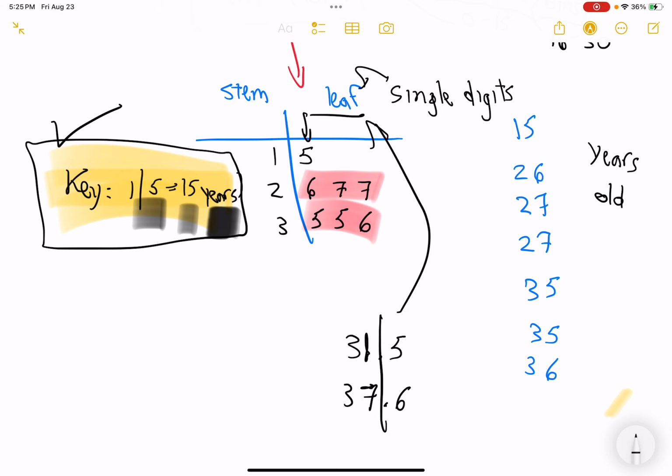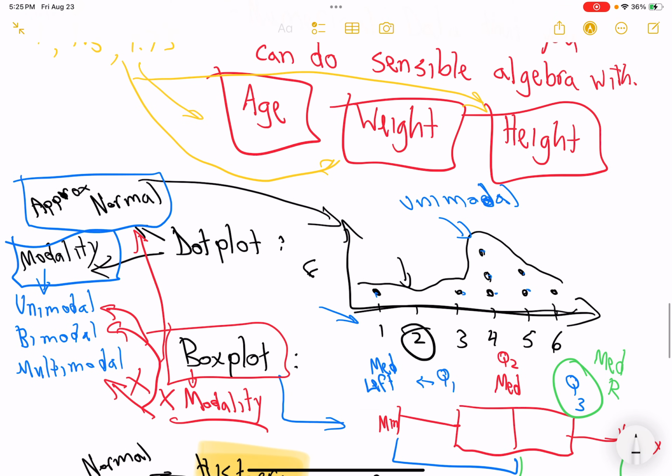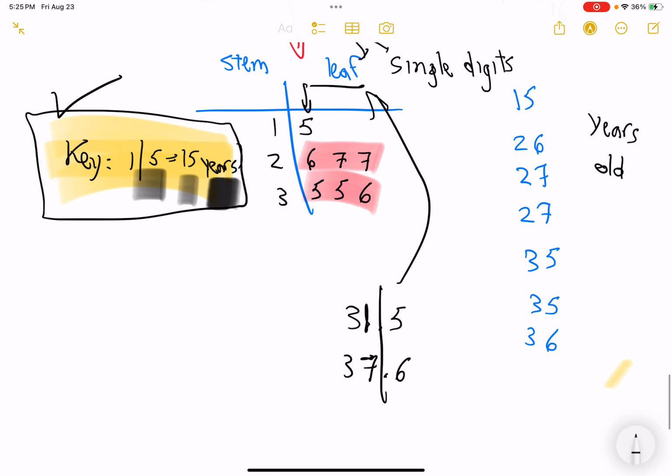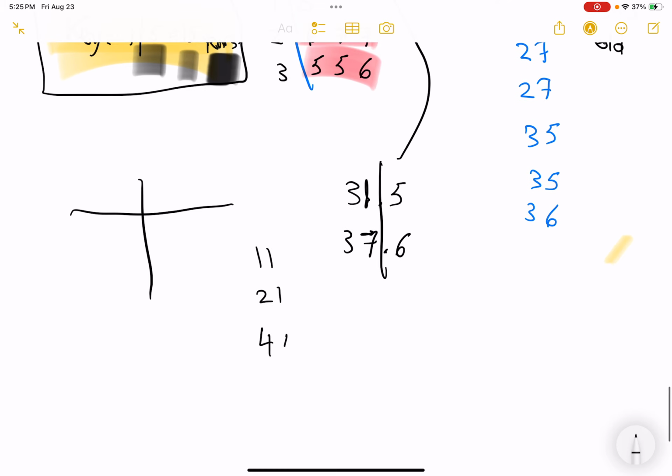The other thing to remember is, just like with the histogram bins where you can't skip any, or the dot plot markers where you can't skip any, and the same thing goes for box plot, you cannot skip a number. So let's say I were making a stem and leaf plot, and I only had like 11, 21, and 44. I still have to do 1, 2, 3, 4, and my data would look like this. And there would be no number here. We don't put a 0. We would only put a 0 if 30 were one of my values, right? Because then it would be 3, 0, but 30 is not. So I just leave this place blank.